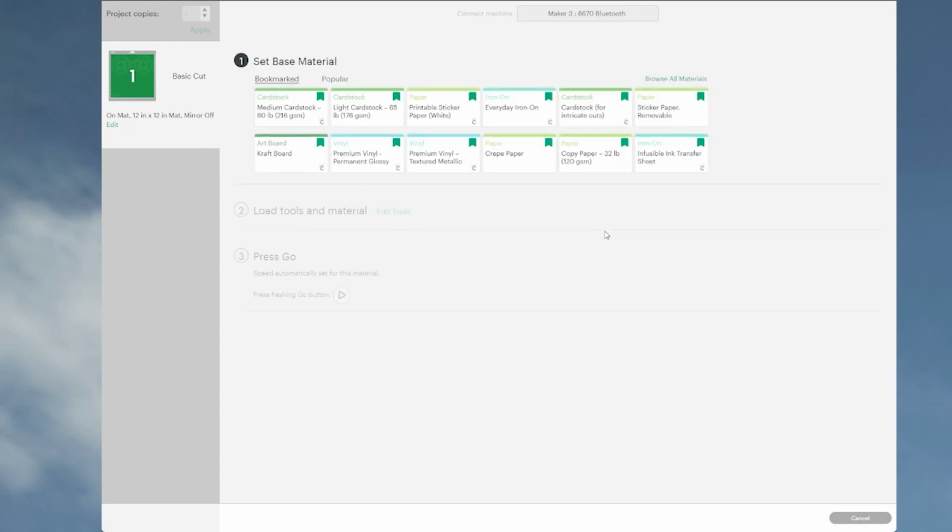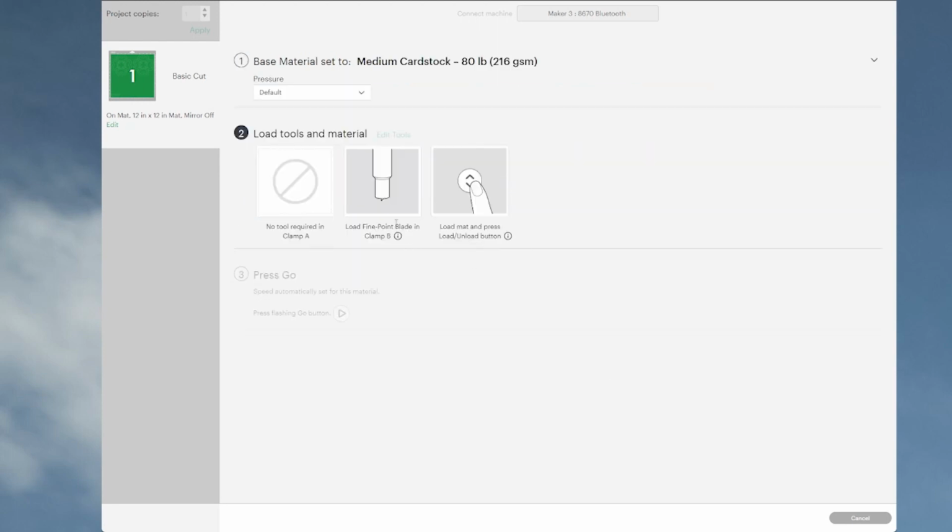There we go. Now, I'm going to call this medium cardstock. It's actually a glitter, but you can use any cardstock that you want. I'm just going to go with medium. All I need is my fine point blade here. I just want to show you how I'm putting my whole thing together.